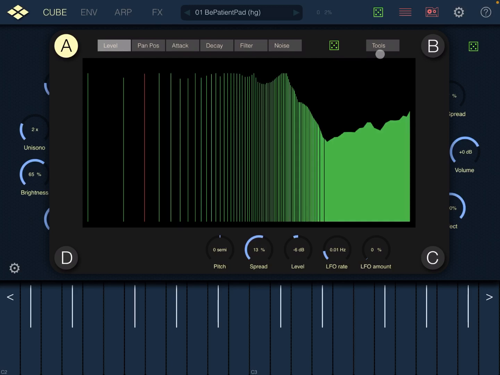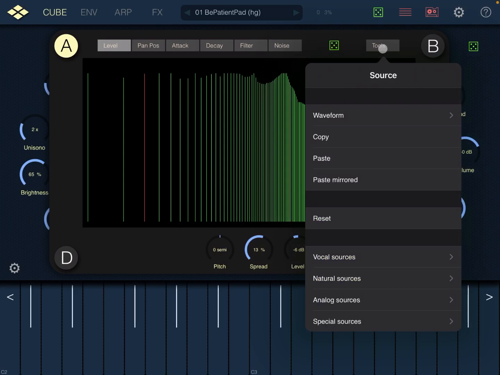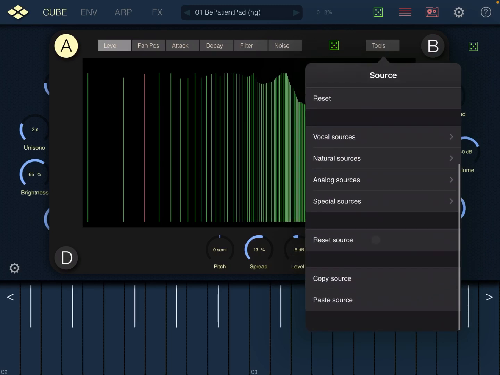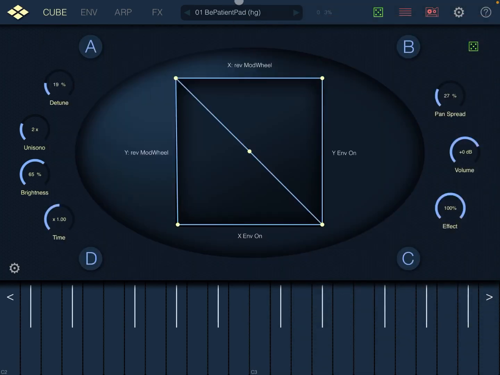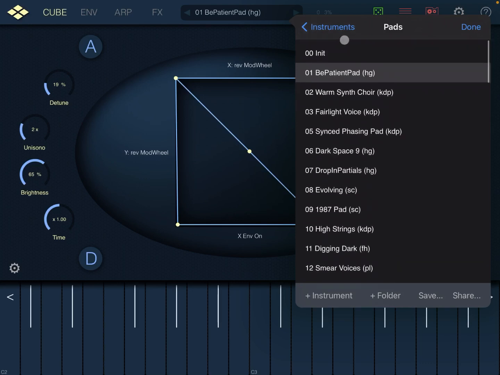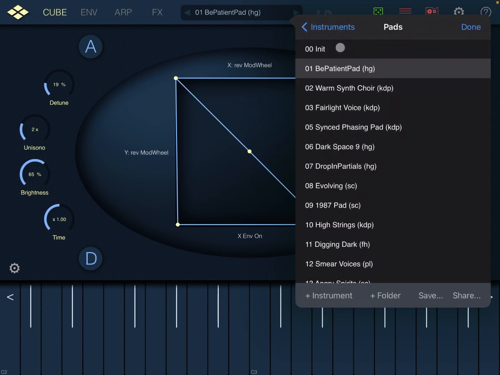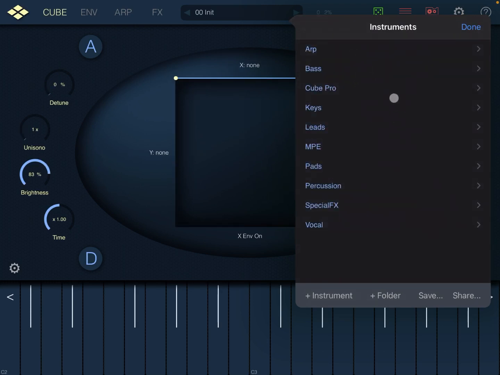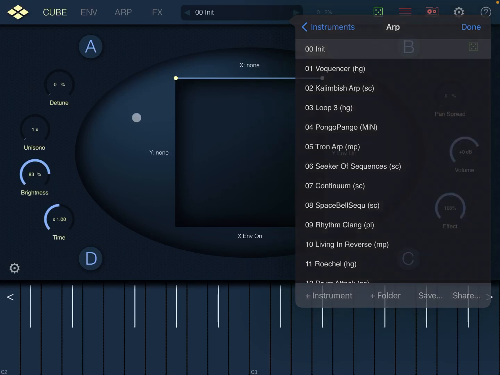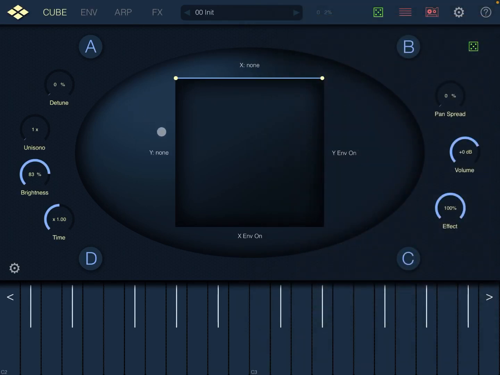The great thing as well is that you can load waveforms, which is really nice, and you have lots of them. Let me show you this in action. If I click outside and go to one init instrument, which by the way you find in every different section, you have more than 400 instruments which come with the application, which is really good. So you can choose ARP and go to init, and you have an init or initialize instrument.